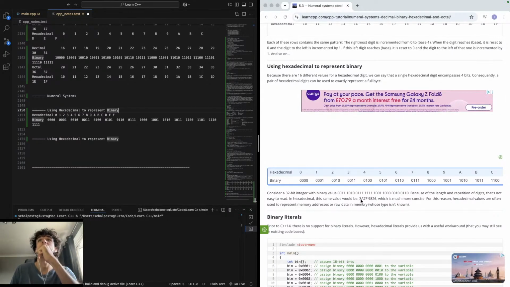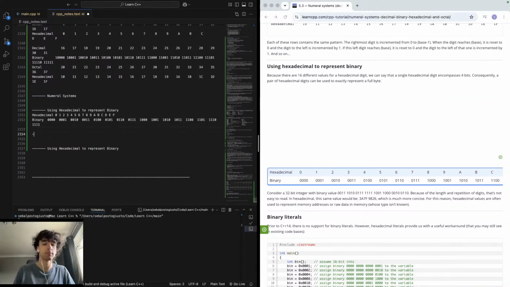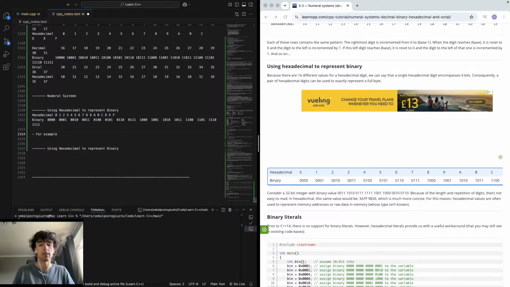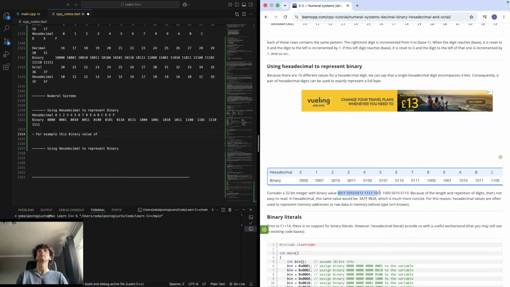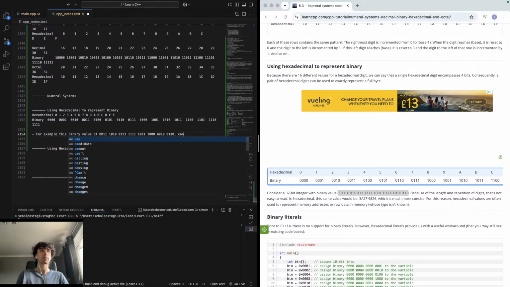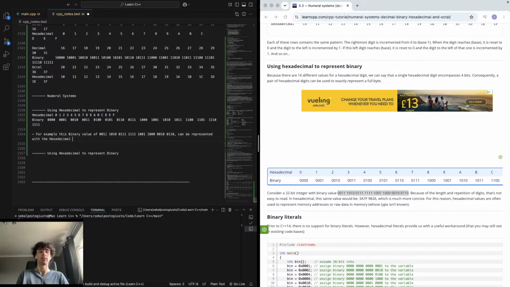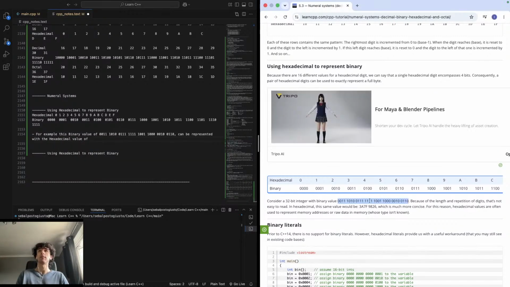In hexadecimal, this binary value can be represented with the hexadecimal value of that, which is more concise.